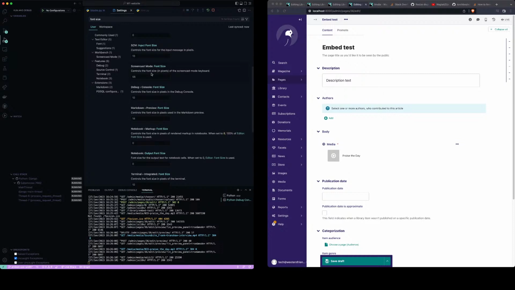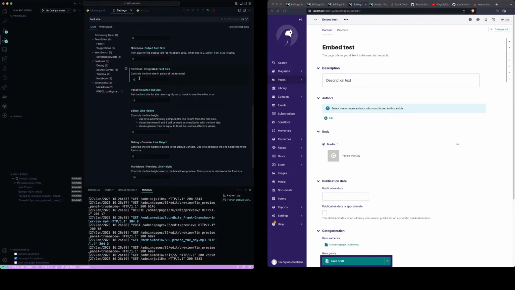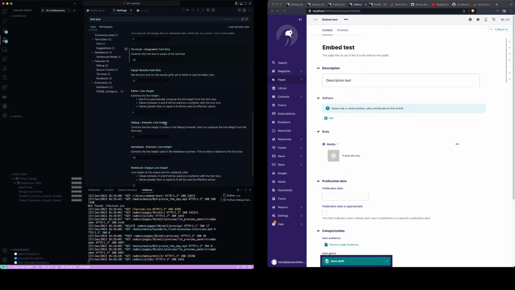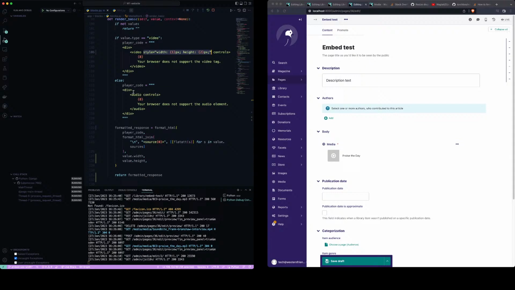Let's try 16. That's a bit big. How about 14? Yeah. All right. How's that? Is that more legible? 14 or 16 is cool. It's comfortable for my eyes. I want to make sure it's visible on the screen as well.